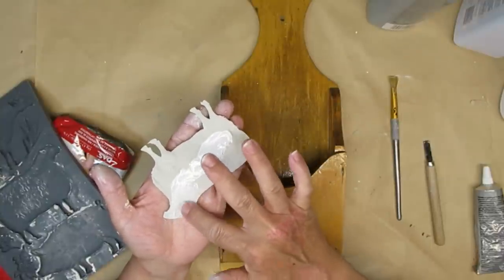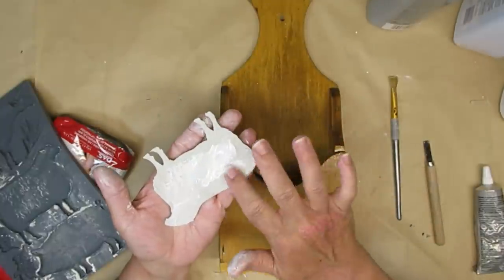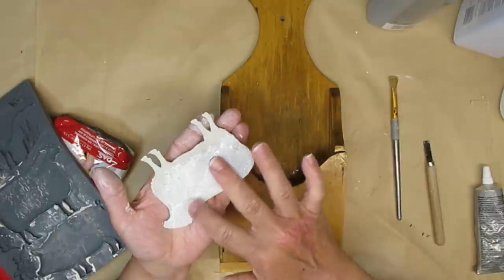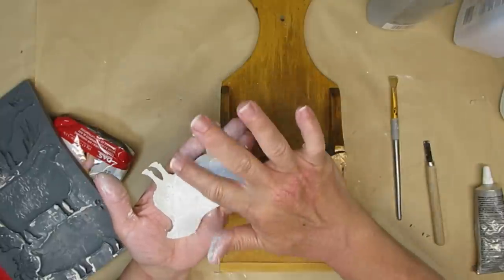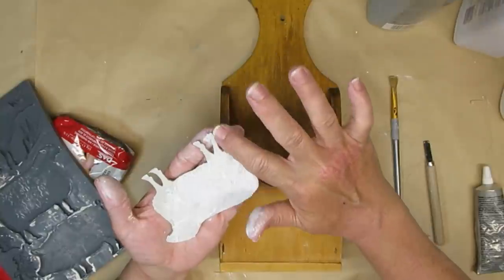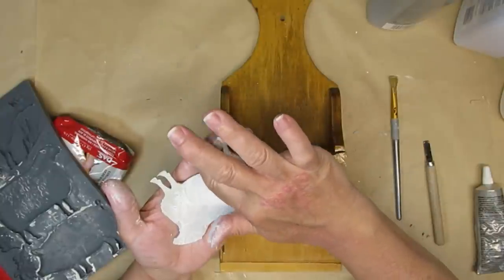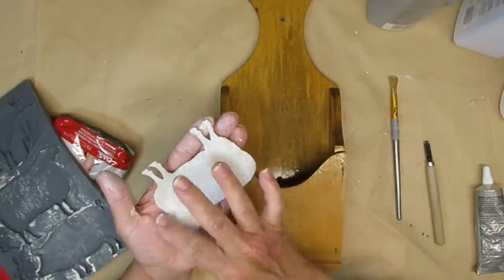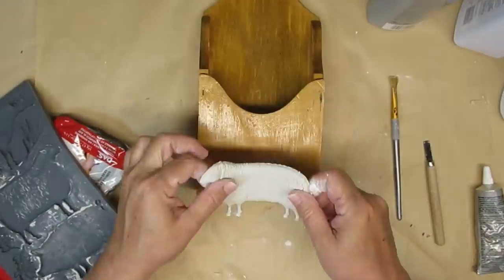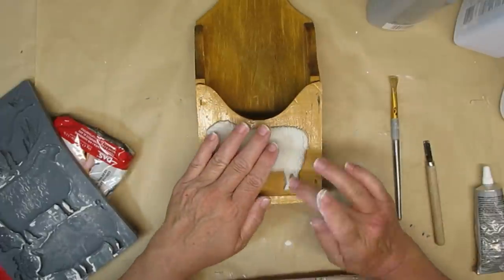The first time I did this, I used the Gorilla Clear Grip glue, and that was on the pig. It held really well, but I really struggled trying to spread it out because it's just so thick. So this was a much better and easier way to get the glue on. I placed it down very gently exactly where I needed it to be. Although with the Weld Bond glue you do have some time to adjust it if you need to.